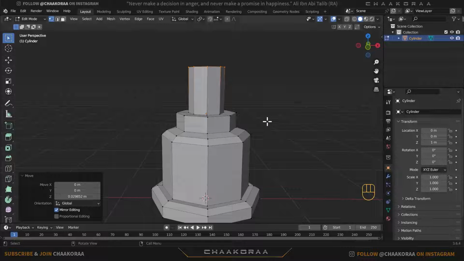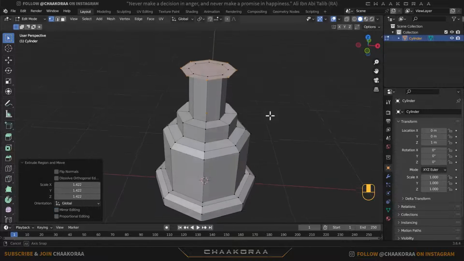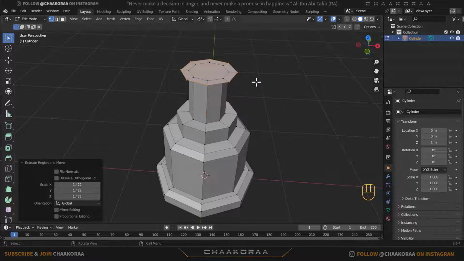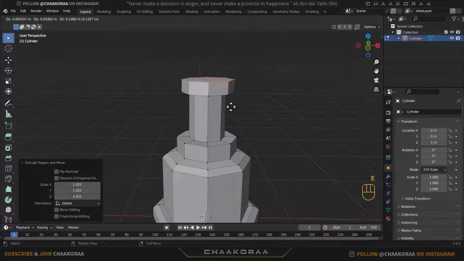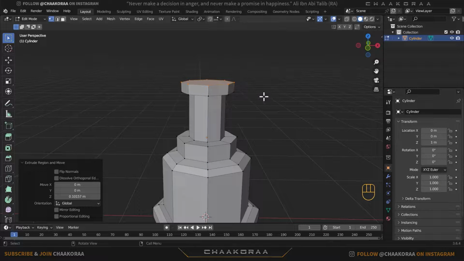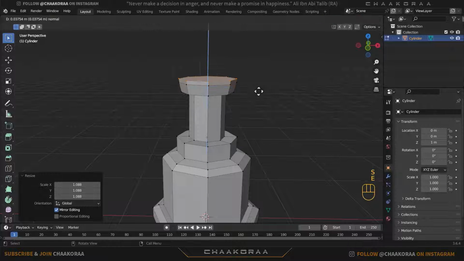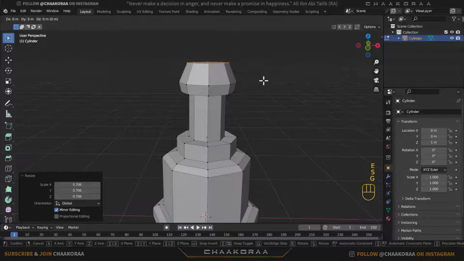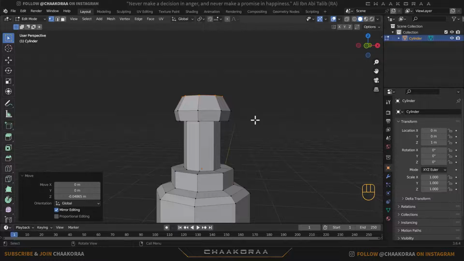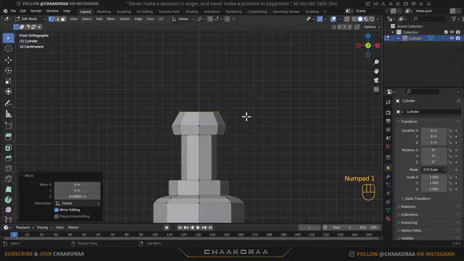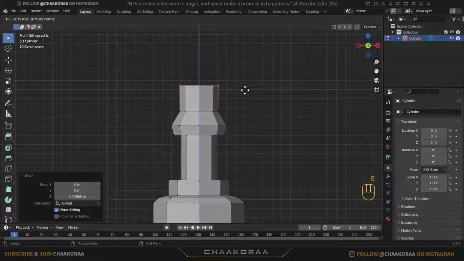So I'm gonna press E to extrude but not move anything, then press S to scale it, and you see that it's scaling on its own base, not going further or down or up. And I'm gonna extrude it again this time and bring it about there. This time scale this just a bit and extrude it again. And as I said, it's just playing with extruding and scaling, just these things, not any crazy stuff going on here.